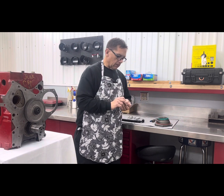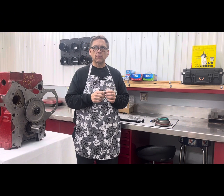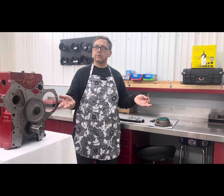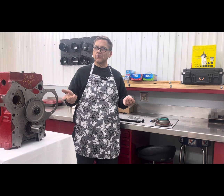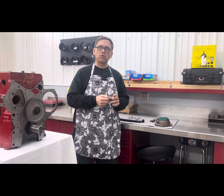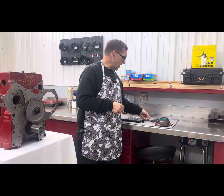The other thing is a restrictor rod. And that actually goes in the back of the motor on a high RPM. So if you're running open RPM, the oil pump puts out more oil as the RPM goes up, and it pumps more oil to the top end of the motor. And you'll see guys out there where they're pushing oil out the breather. Well, that's because they're getting too much oil to the top of the motor. So we put this restrictor rod in to restrict how much oil we get to the top end of the motor. And I would highly recommend that.